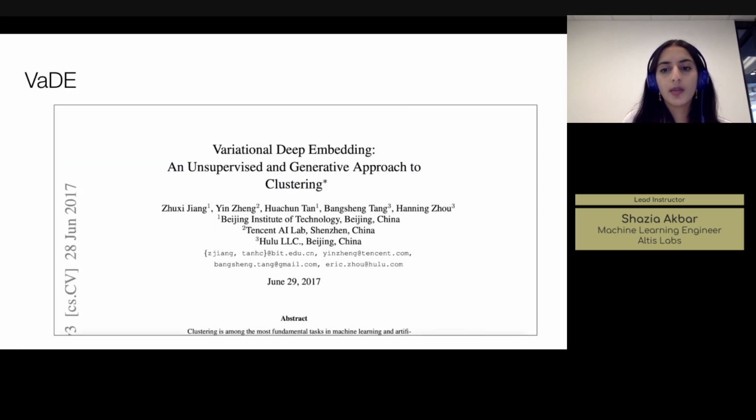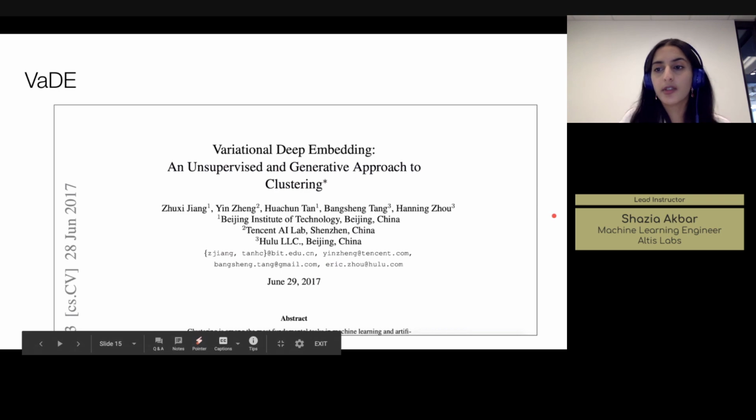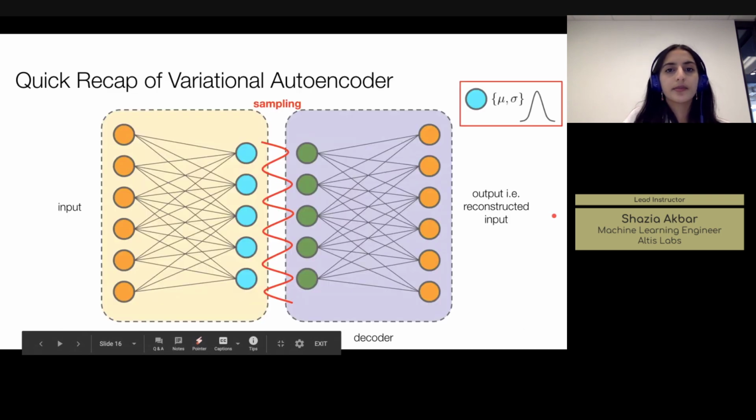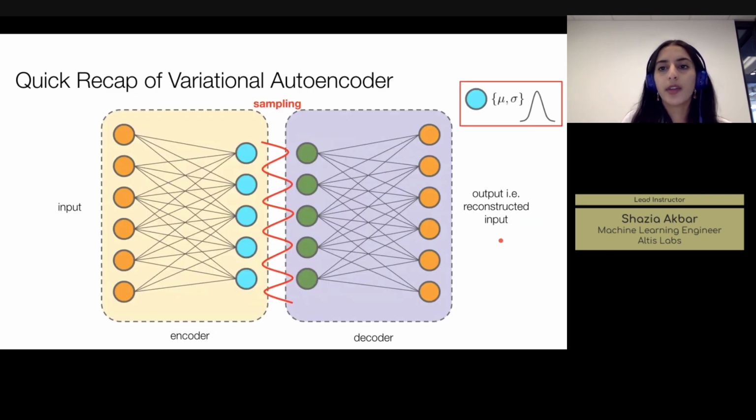So today I'm going to be talking about VaDE, which is a variational deep embedding algorithm. This is a paper available on arXiv, so you can download it and have a look at it. It's being used quite substantially in the field as well, and has been around since 2017, so a couple of years now. But it fits in very nicely with a topic that we were covering last week, which is why I selected this as a practical, because we can reuse a lot of components that we created last week.